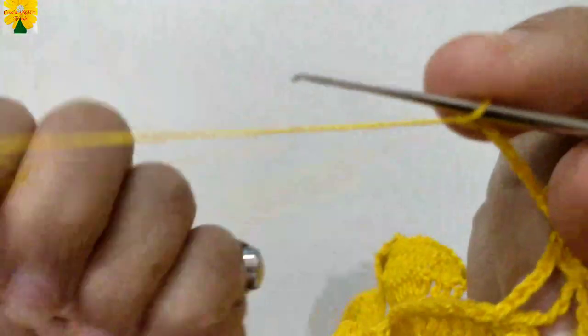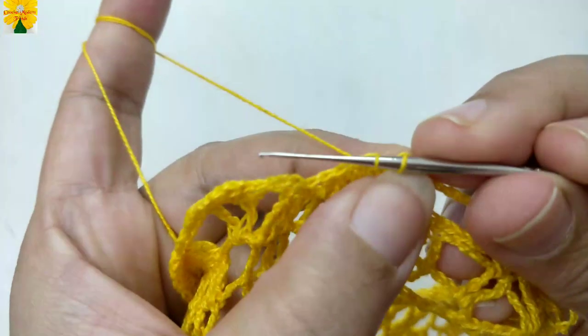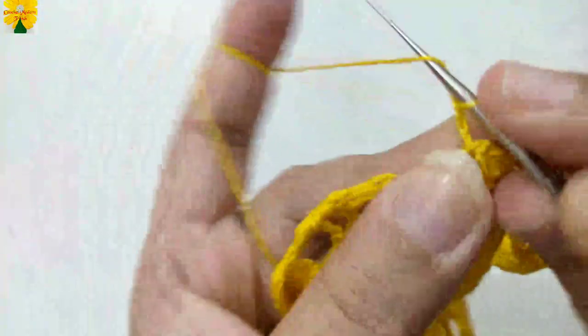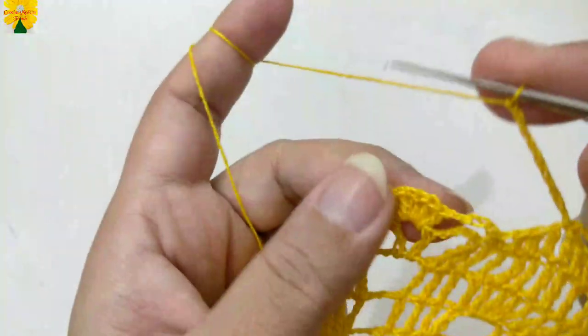Now we have to make chain 1, 2, 3, 4, 5, 6, 7, 8, and now we have to skip 1, 2, 3, 4, 5 stitches. After the 5th stitch, join the stitches with slip stitch. Chain 1, 2, 3, 4, 5, 6, 7, and 8.